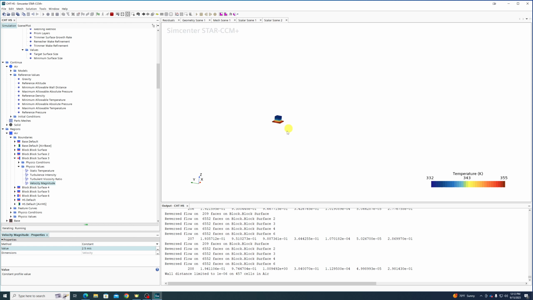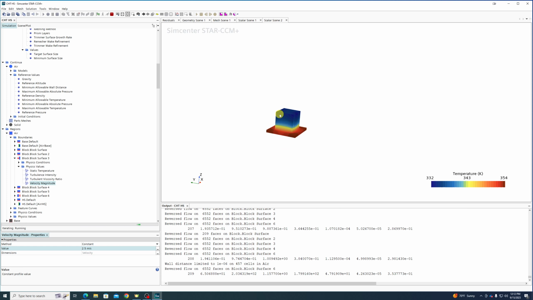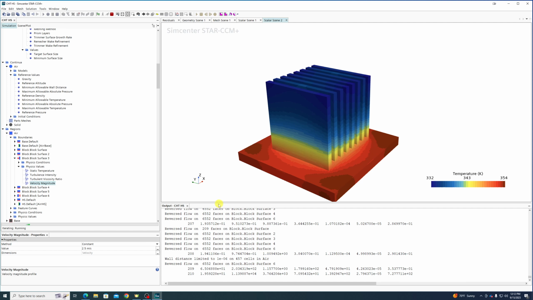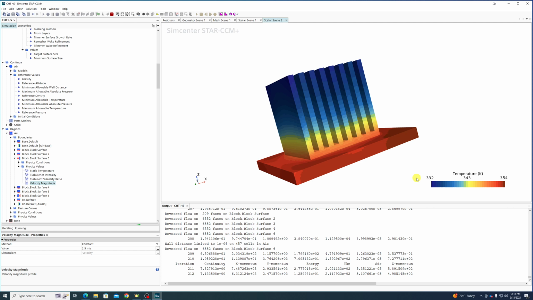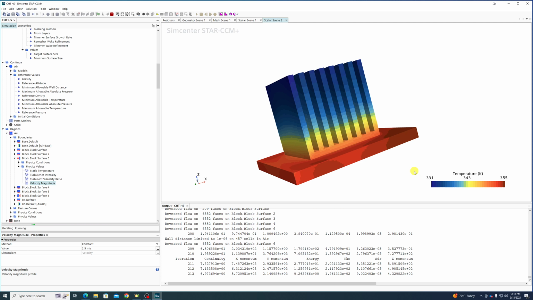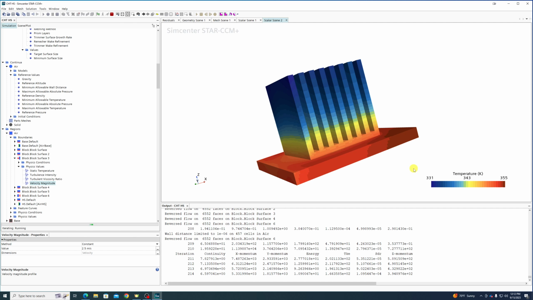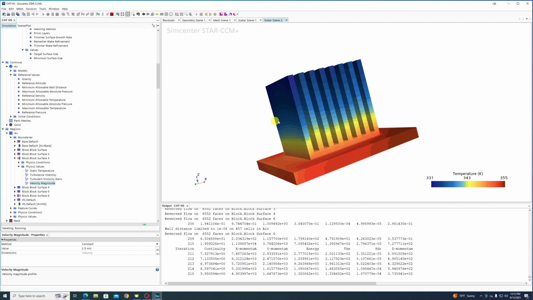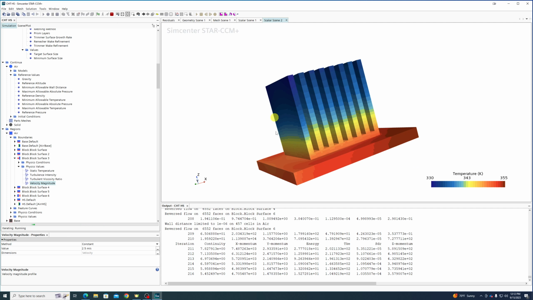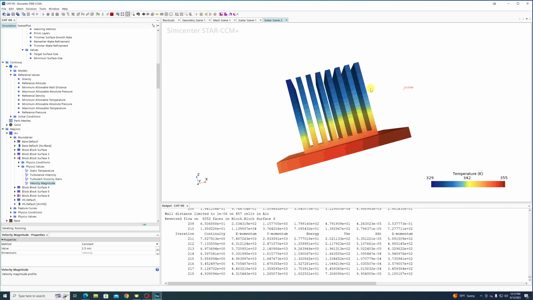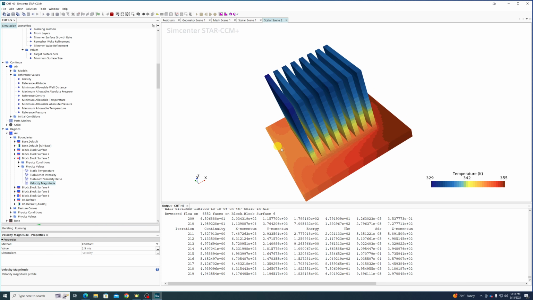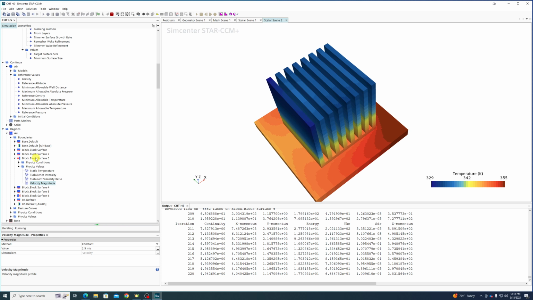Now note that one side of this is going to cool down and the other side is going to heat up, because the air is coming from the left to the right, hitting this face broadside, and we're getting a temperature rise on the leeward fins. You can see the chip is cooling down, all that other stuff.